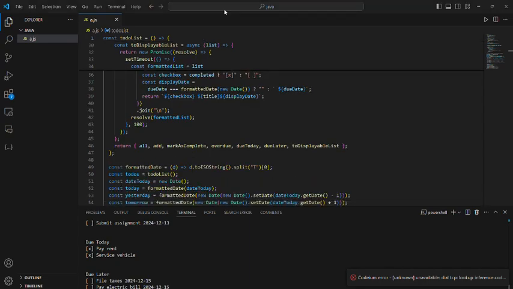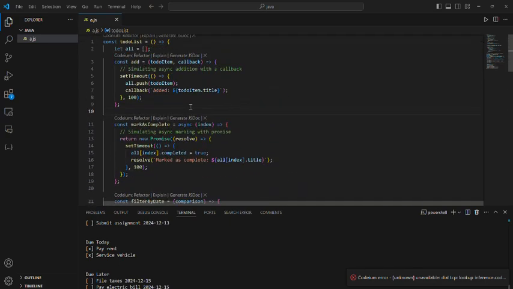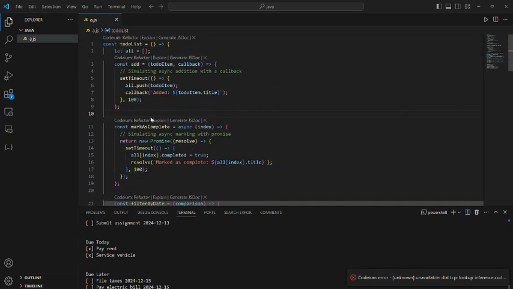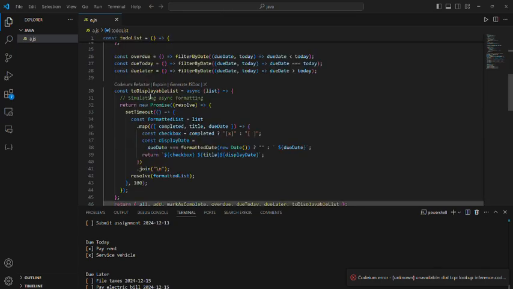And coming up to async and await, while working with promises, it allows the asynchronous code to look synchronous. In this code, async functions are handled in the add function, as you can see here. In add and display list, we are using promise, and we are also using async here by setting a timeout function of 100 milliseconds.